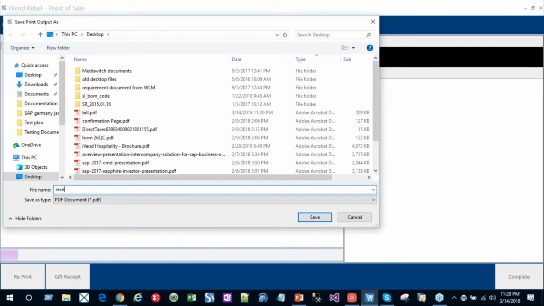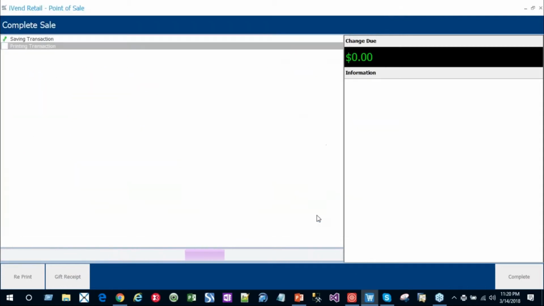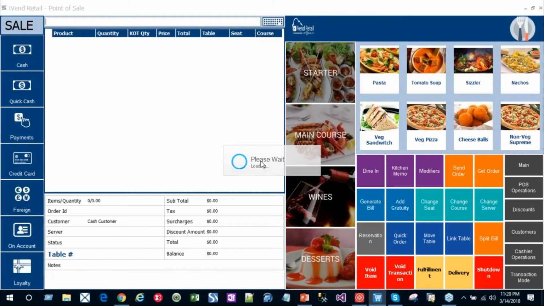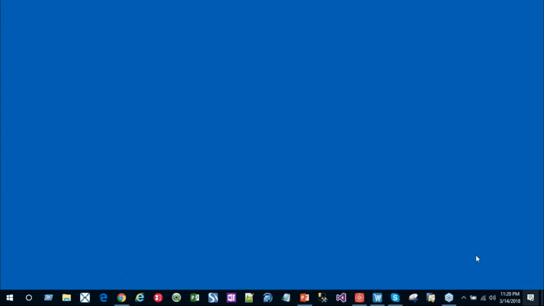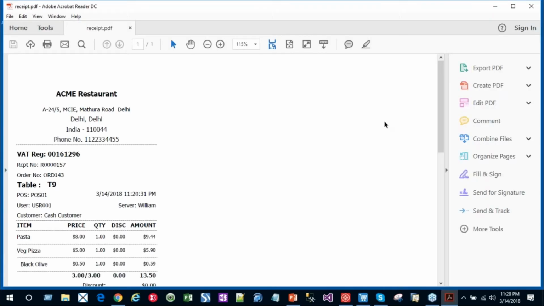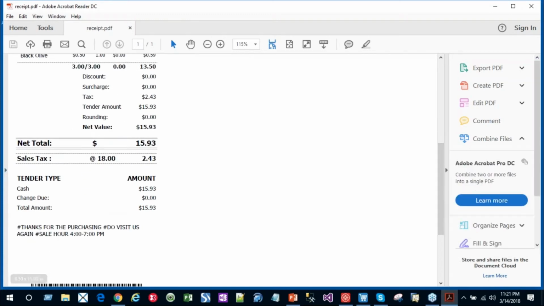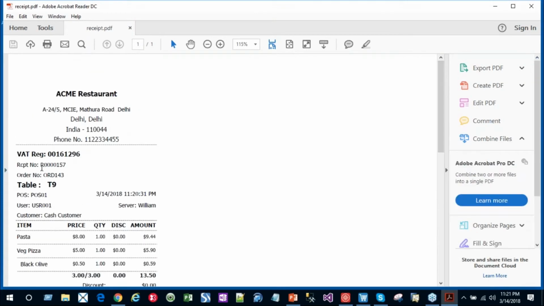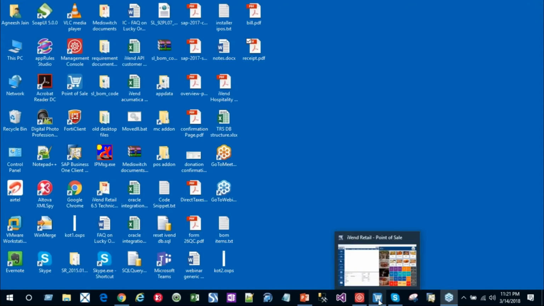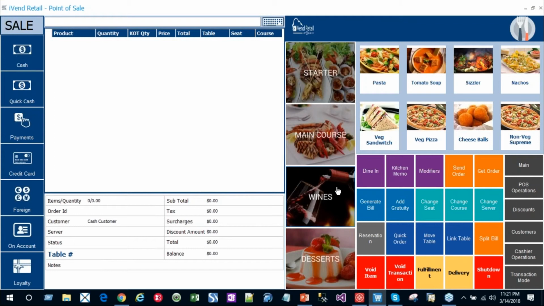My receipt is generated on the printer. Let me save it. I hit the complete button and my transaction is done and my table is free. Again, let me show you the receipt document as well. It's quite the same as the bill, just that it now has tender details and additionally the receipt number. So my one happy cycle for fine dining order taking is done here.